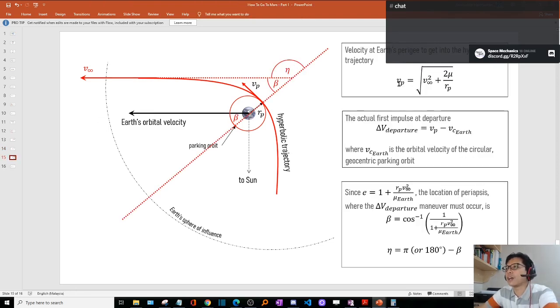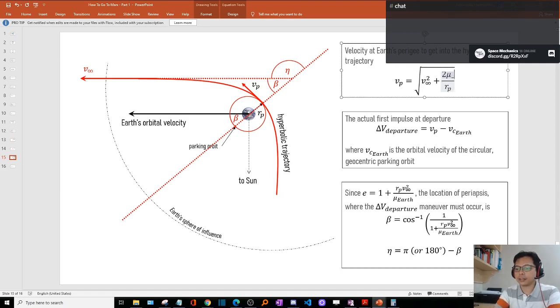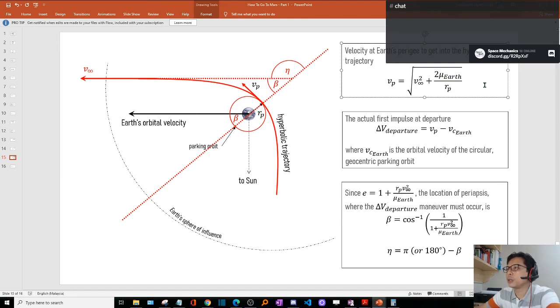Now velocity VP to get into the hyperbolic orbit trajectory is defined by the hyperbolic excess speed squared plus 2 mu of Earth, not mu of Sun, divided by RP, the perigee, whatever your parking orbit is.